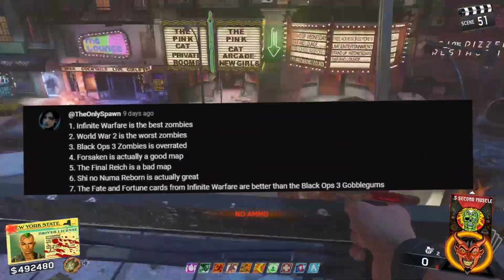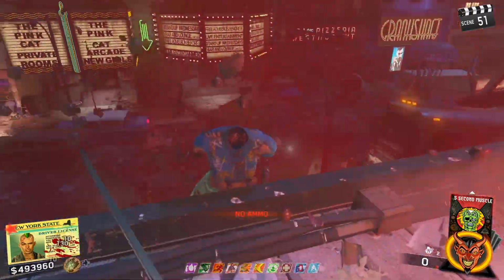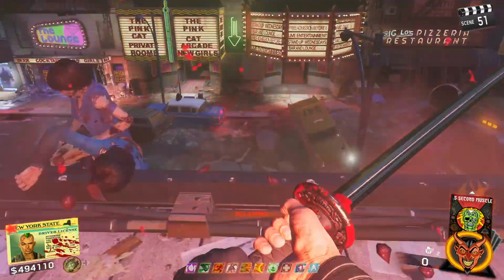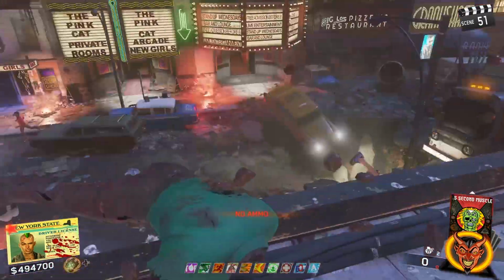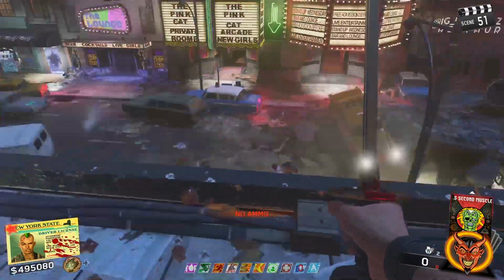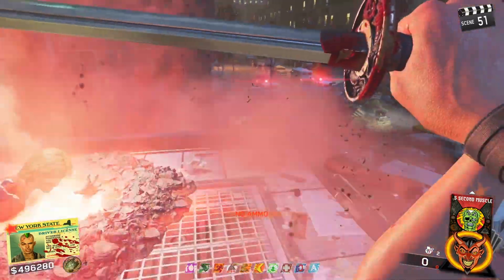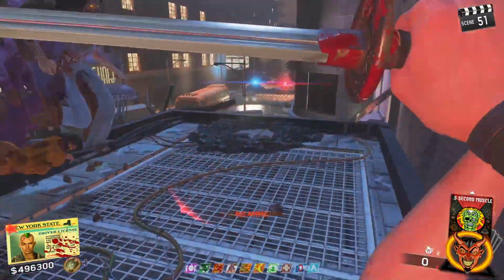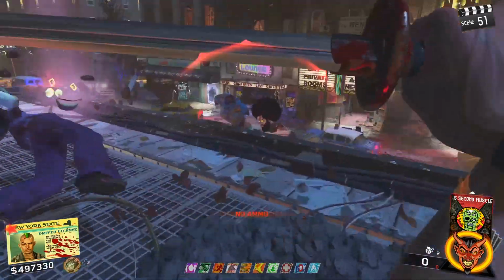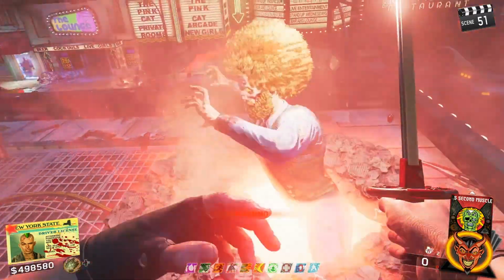The Fate and Fortune cards from Infinite Warfare are better than the Black Ops 3 Gobblegums. I feel like I did something like this before. I feel like I said something like I had a hot take like this before. It was Fate and Fortune and Elixirs better than the Gobblegums. Well, there were definitely some more creative Fate and Fortune cards in that. You had the Evade card. I don't really use Fate and Fortune cards anyway. Or the Gobblegums. Or Elixirs. I don't really use any of that. So, what do I know?